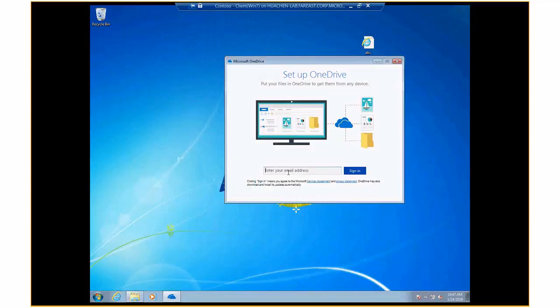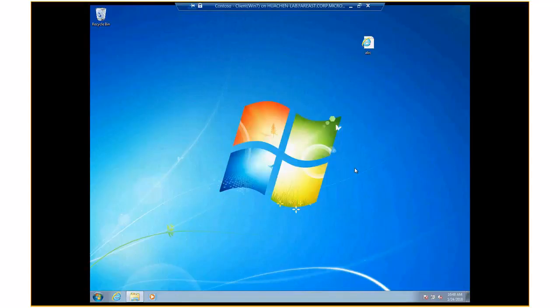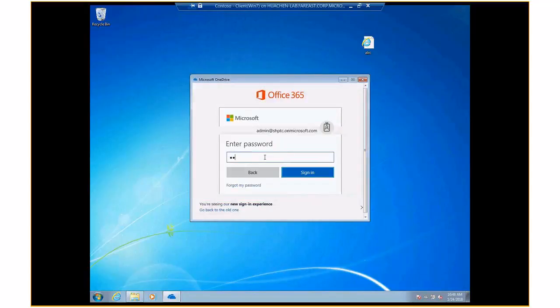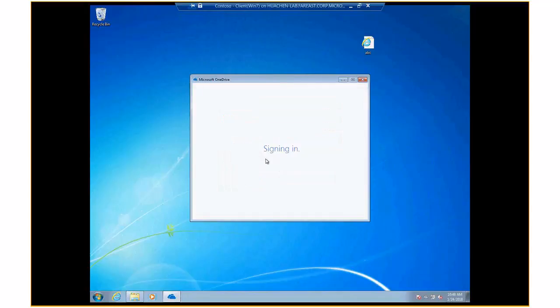So using this account, you can log in, running and signing into the client here. And then they can sign in and choose the folders to download files from their OneDrive.